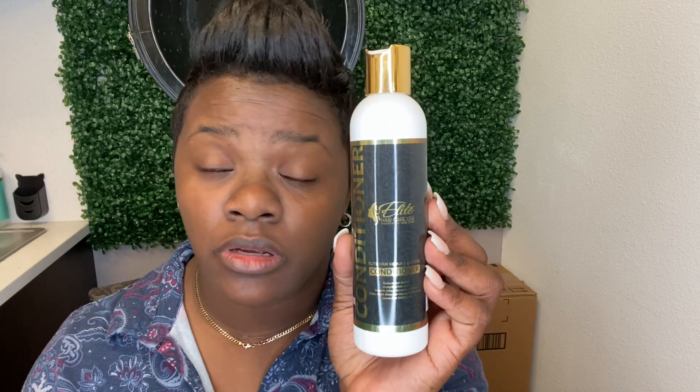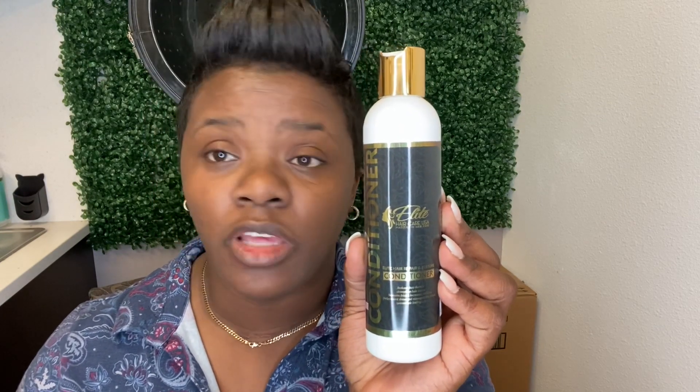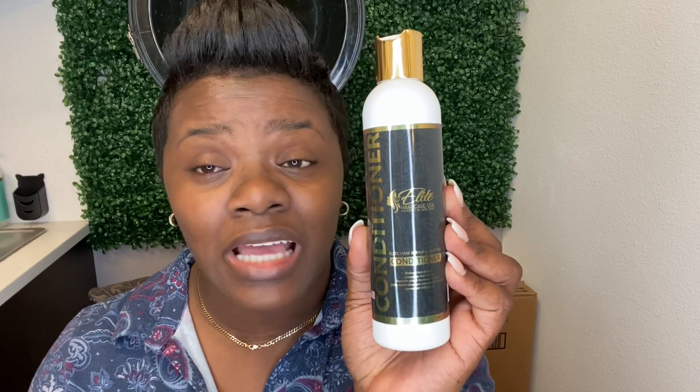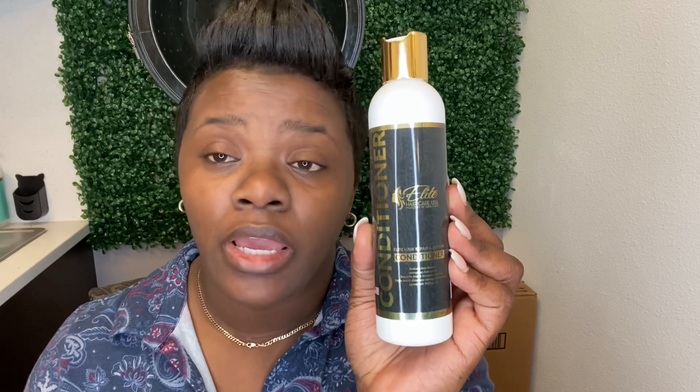This label is considered durable and waterproof. Beauty brand products are typically used in water, thrown around in your purse, in your suitcase — products you use during your beautifying process. So you want to make sure the material you choose for your label is just as durable. Remember, pretty sells — you don't want a cheap-looking label. Make sure it's sized right for your bottle and contains the right information.